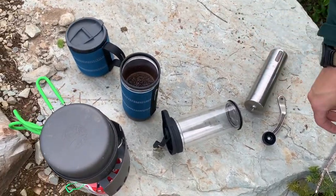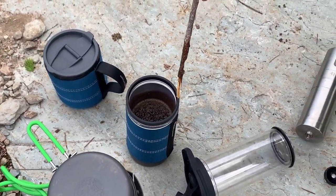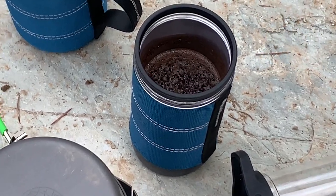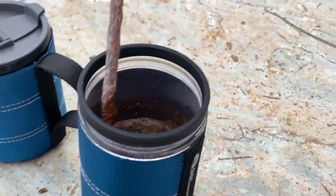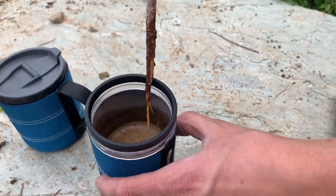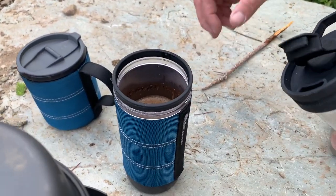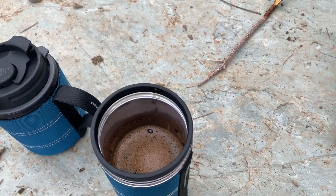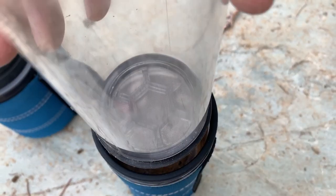So it's been a couple minutes, and actually it looks like there's probably about 16 ounces of capacity in here. The coffee had bloomed up and it looked like there was less, but you can see there's enough space for probably a full 16 ounce cup. So one last stir and we're gonna press it. I'll take the lid off so you can see what it looks like when it comes out of there. So I'll just press it down.